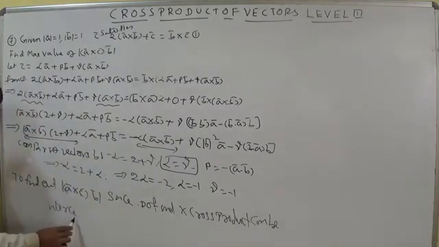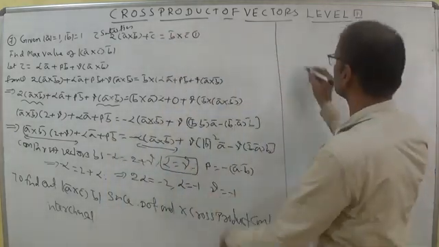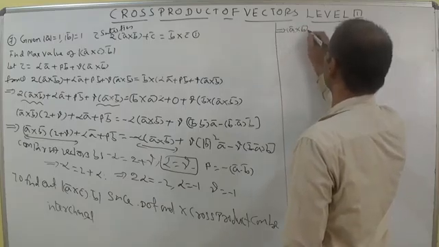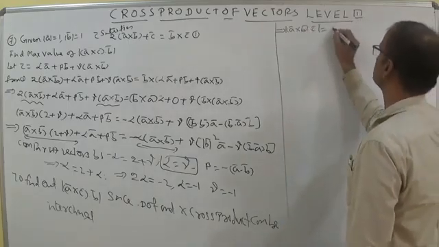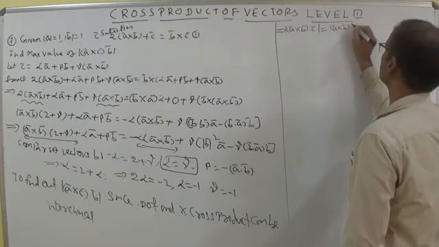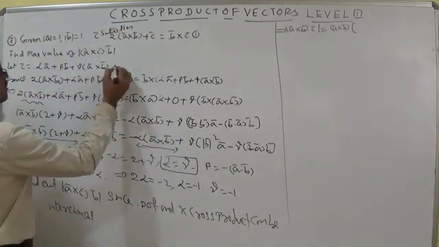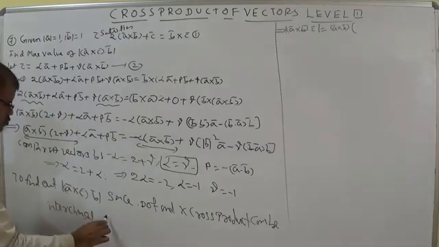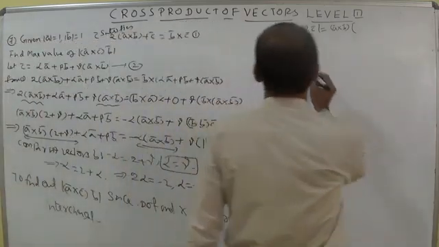So, next step, I am writing as A bar dot A bar cross B and dot C. That implies you can write here A bar cross B bar dot C bar. So what is the value of A cross B? Simply you write A cross B into what is the value of C we got. C, we thought that alpha A bar plus beta B bar plus gamma A cross B, from equation 2 we can write here.